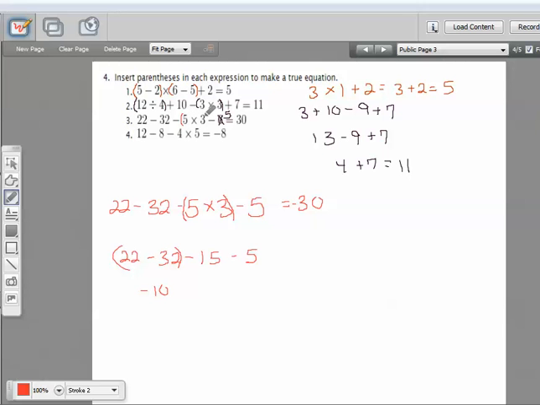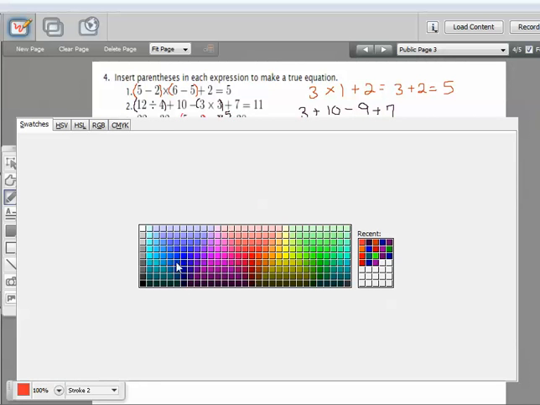So since we're changing that last number to a positive 5, let's go ahead and make that a 30 as well, or negative 30 as well. But there could be other ways to get a positive 30 if we just play around with that a little bit longer. But for time's sake, since there was already an error, let's just go ahead and make that a negative 30 as well. Okay, number 4 does work out though, so if you're playing around with this one, hopefully you came up with the answer.